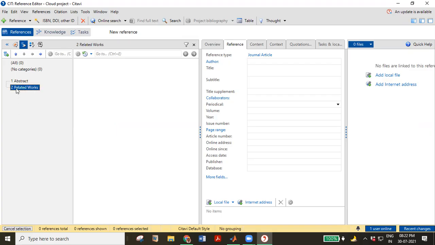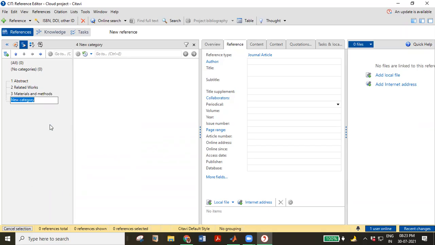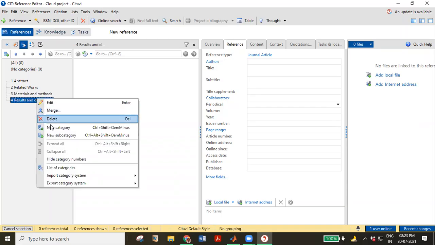Your third will be your materials and methods. Your fourth category will be your results and discussion. And your fifth will be your conclusion.